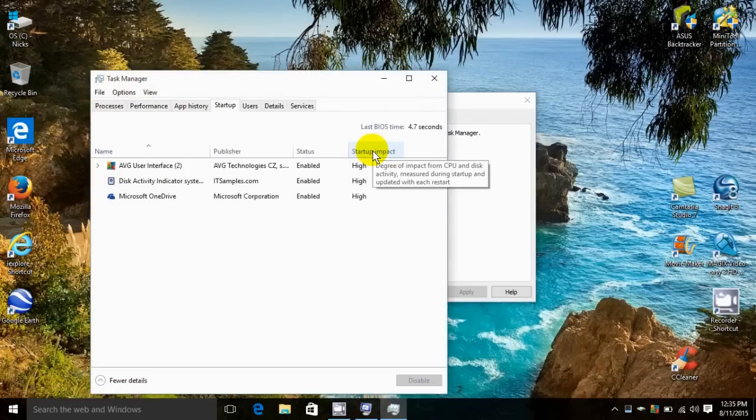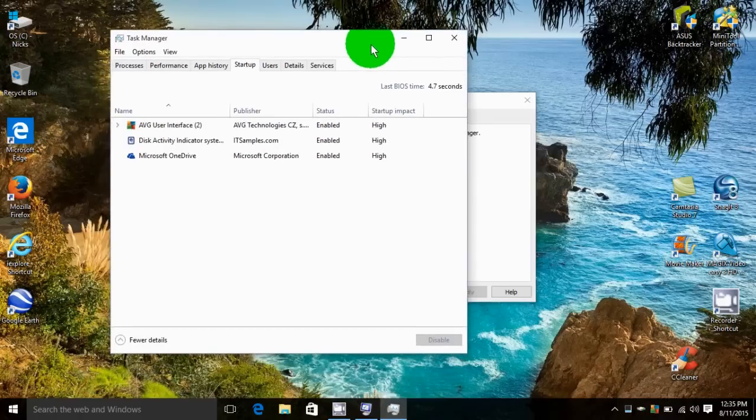So I'll click there. And then under Startup, let me move this up a little bit so we can see this better. In my case, I have 3 programs running that are in the startup, but I only have one of them that I'm going to select and disable from running.